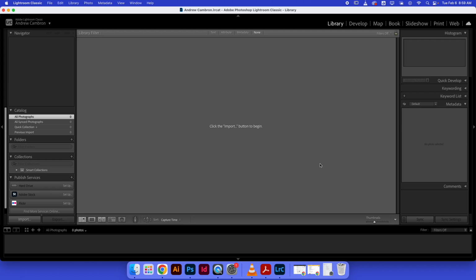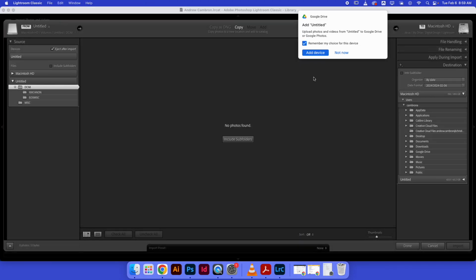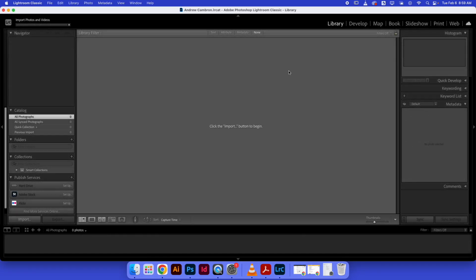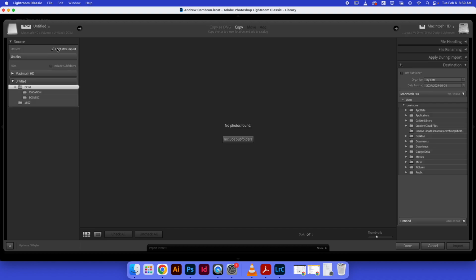At this point, there's only one step left we got to do to get our photographs off of our camera. I'm going to plug my SD card into my SD card reader. I'm going to plug that into the back of my computer. And I'm going to show you guys then how to import off of a card. Either Lightroom will automatically recognize the card and bring up this prompt. That's one option. But if that doesn't happen, you can go to File, Import Photos and Videos.